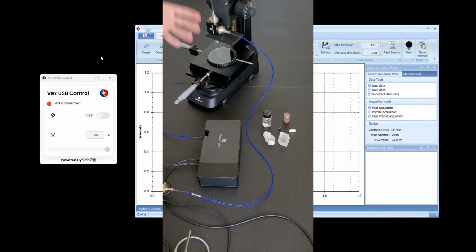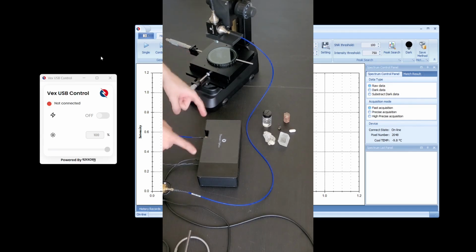Greetings and welcome. In this video, I will demonstrate how to use the OR spectrometer from Thunder Optics. You will need a computer equipped with two softwares, one for the laser and one for the spectrometer itself. Then the laser, which is connected to our Raman probe with a 200 micrometer fiber.